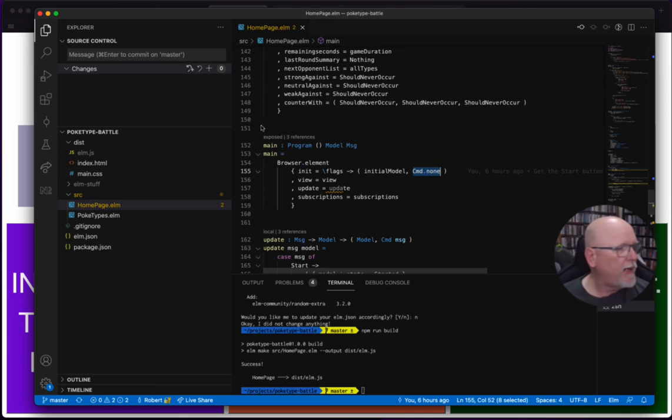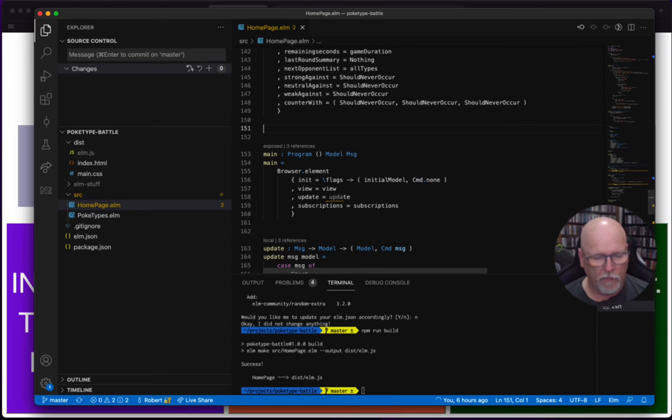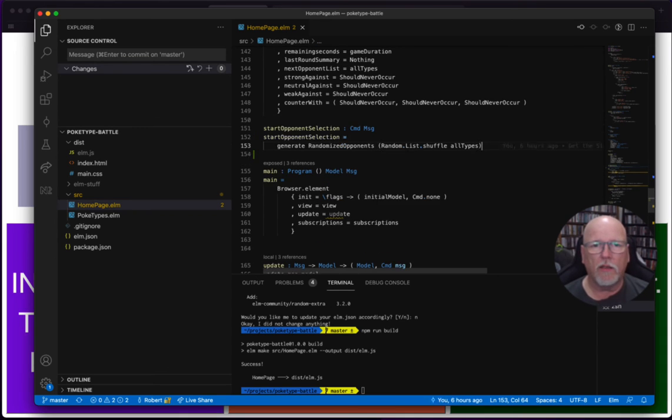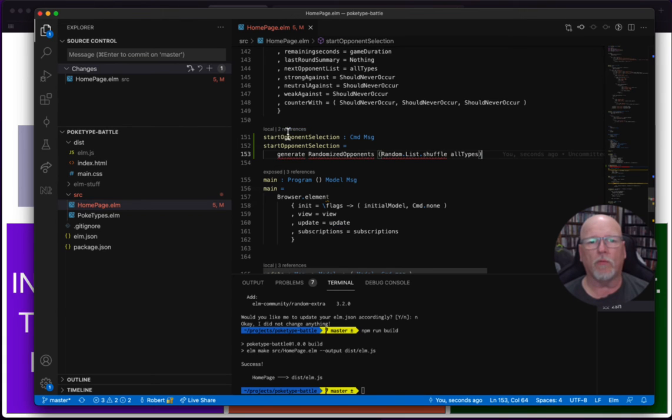Let me just paste in from my sample, from my mock, the command that I think we want to run. When we start, I would like to give it the initial model and start the opponent selection. And this will send a message to the Elm runtime to randomize that list of opponents.